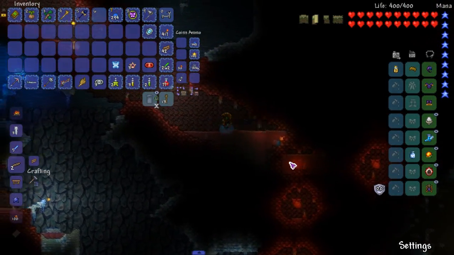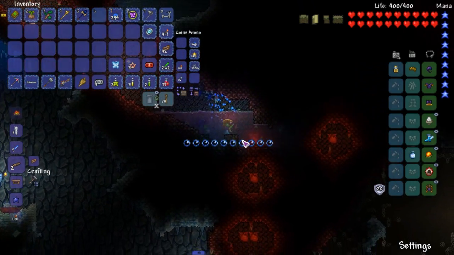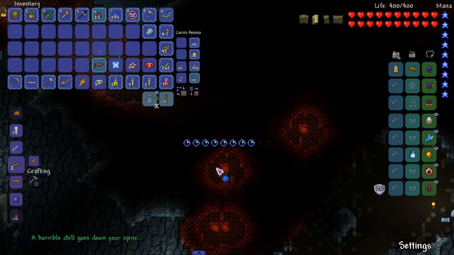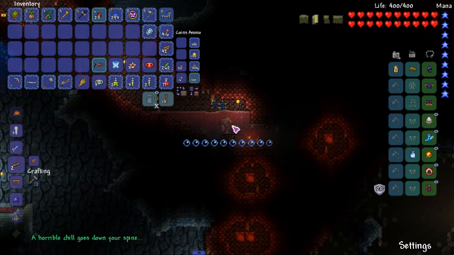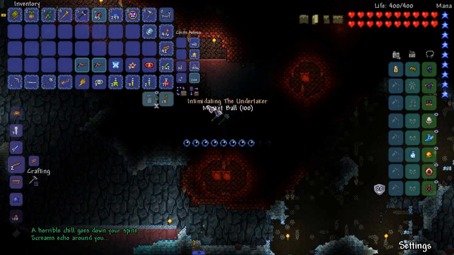There's a whole lot of hearts down here. That's what I noticed while being down here. This is a very odd crimson we've gotten. There's two hearts down there. What the hell? There's like two hearts in one hole. Like, do you think they both pay rent or something? How do you think that works?